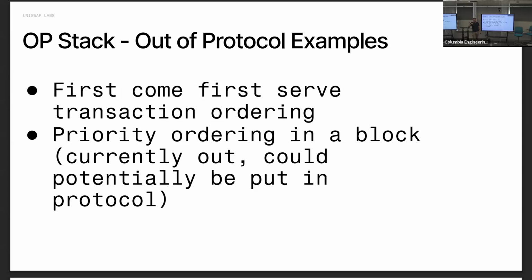As an example, something I don't think you could ever run a fault proof over or put fully in protocol is first-come, first-served transaction ordering, because you would have to put all of the transactions on Ethereum to be able to do that. Another example is priority ordering inside a block. You could put in your fault proof that the output has been priority ordered, but you couldn't put in an anti-censorship property on dropping a priority-ordered transaction. Back to the block building side.